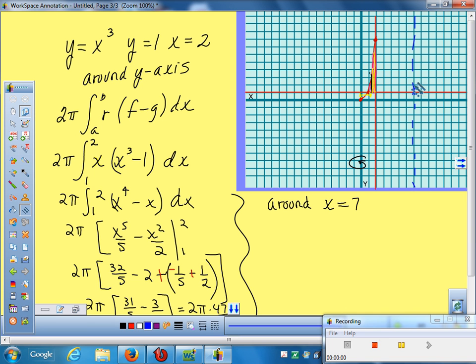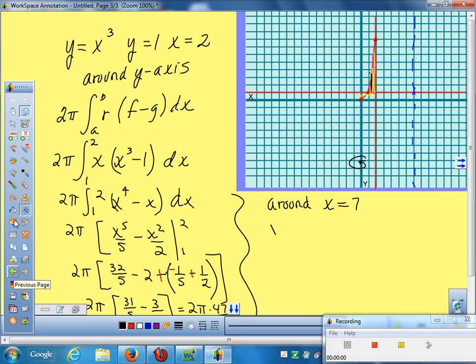Okay, so if I'm going around that line, I think we just change the radius. Would the function minus function part change? Nope. It's only the radius you have to change to go around a weird line. It's lovely. So the question is, how do we change the radius?